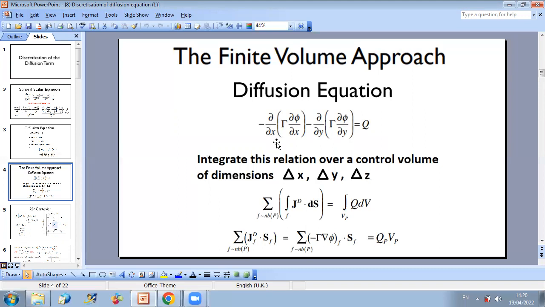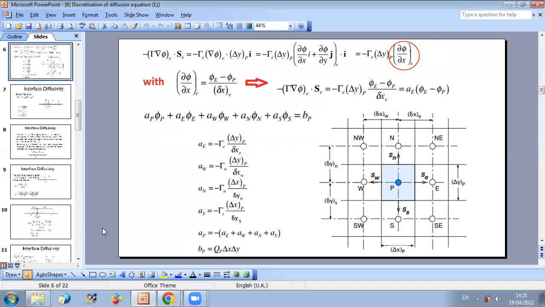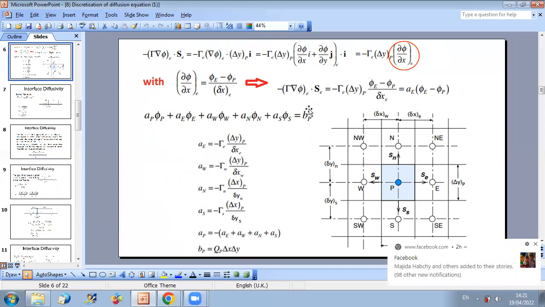So whenever you take a control volume and you do the analysis of fluxes getting in and out, and you write the conservation equation, this is called the control volume approach. And we developed this approach for 2D case. And of course, if you have a 1D problem, it's the same concept, but much simpler. Let's say you have heat conduction in 1D, then you have just to take fluxes along X, okay? So this is about the control volume method, and we derived together the expression of all of these coefficients in order to come up with a numerical equation replacing the differential equation.